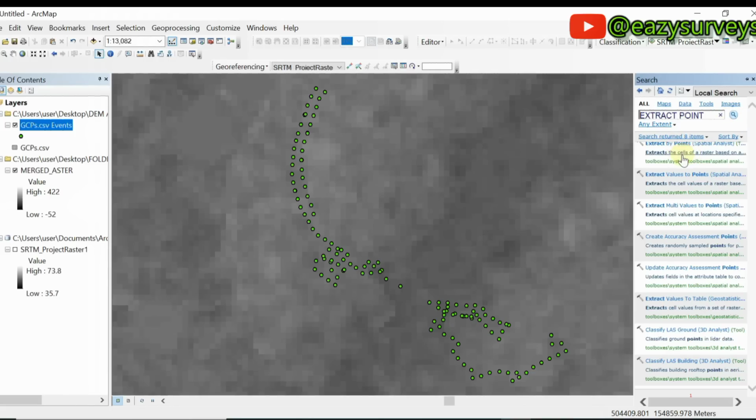Here you can see the various information. What you'll be clicking on is Extract Values to Points. You click on that.